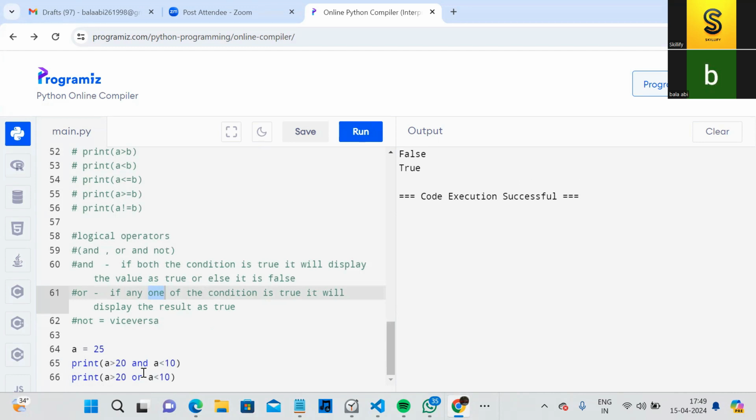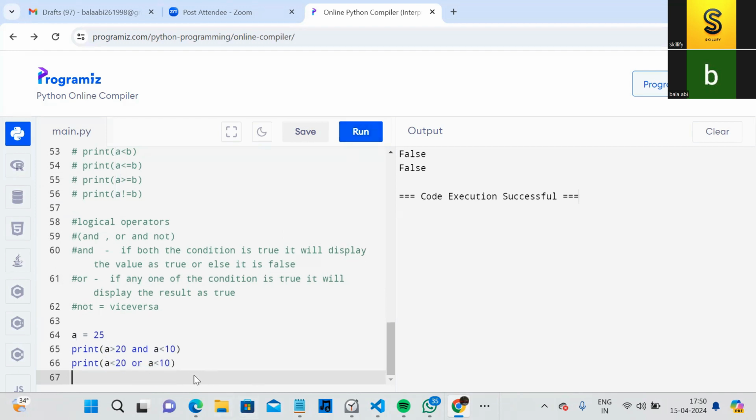And will display true only when both the conditions are true, or else it will display false. But in or, it will display true even if one of the conditions is true. If I am giving a is less than 20, here both the conditions fail, so it will display the output as false. So this is the performance of or.